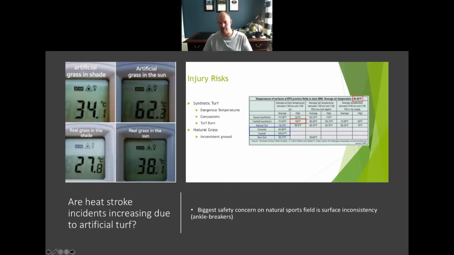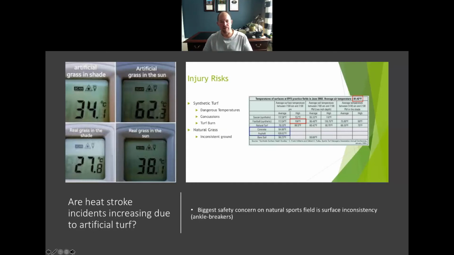Usually they're in the stadium, especially at the high school level. It's an open air stadium. They're out there baked in the sun. So this is midday. You're looking at temperatures that are nearly double the human body temperature. And you figure you've got all your gear on, suited up out on that field. That's just a recipe for disaster.